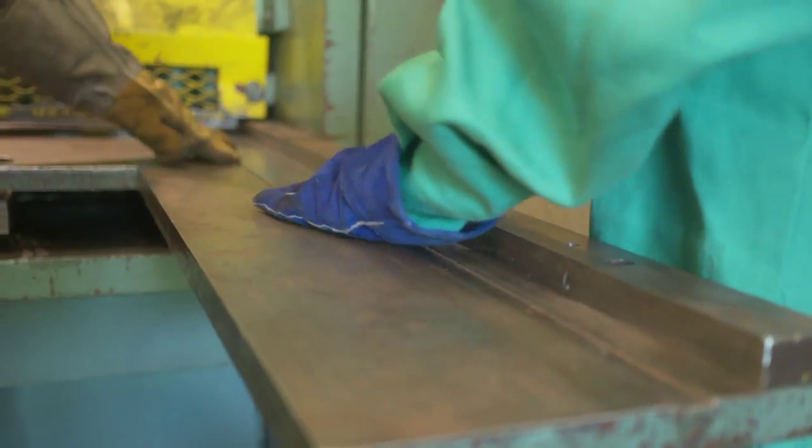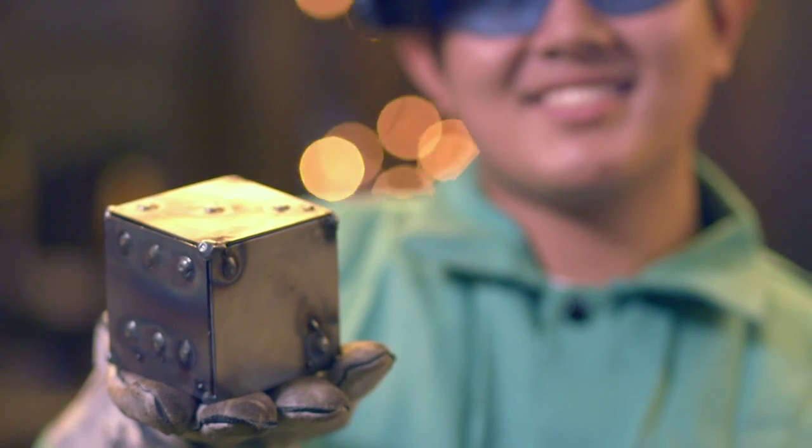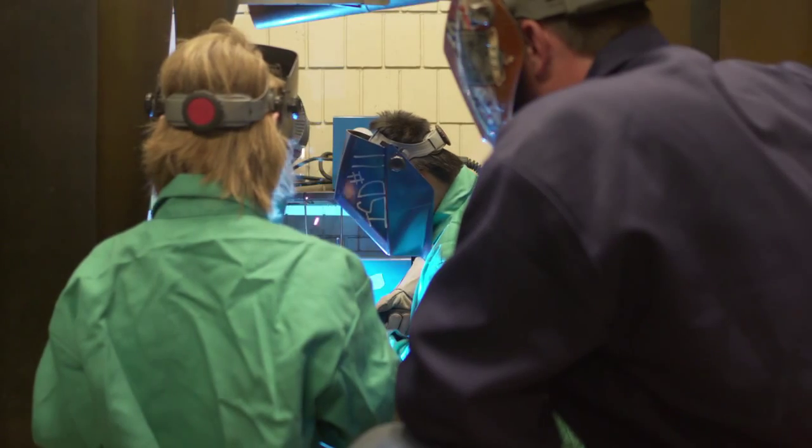So the young people are going, oh, if I want to be a designer, that's a manufacturing job. If I want to be a quality technician or a quality engineer, that's a manufacturing job. If I want to work my way up into sales and marketing or management, those are all manufacturing jobs. These are great jobs. They're safe jobs, they're clean jobs. Each day is different. It's going to be a new problem that they have to come up with a new design to fix. Just the sheer art of building something, and yes, I'm considering it, because it's so precise and so fun to do once you actually do.